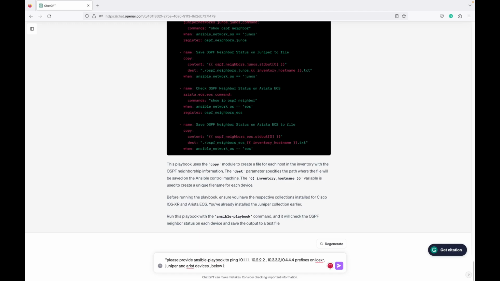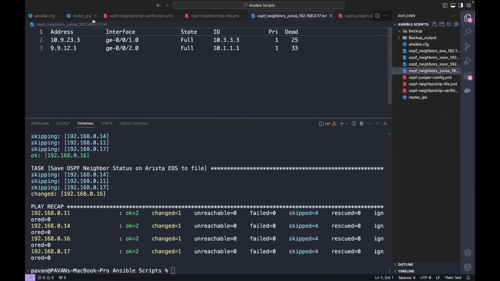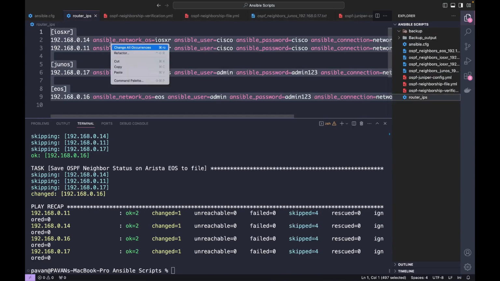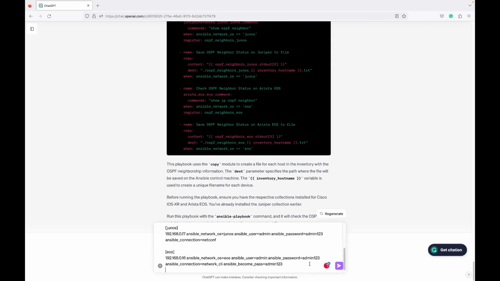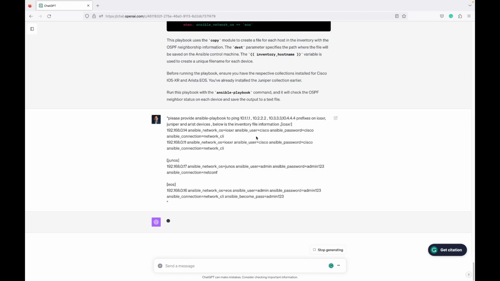Below is the inventory file information. Let me copy the inventory file information and paste it here. And let's see how ChatGPT reacts.